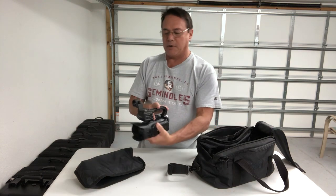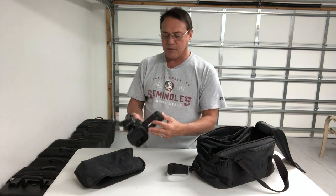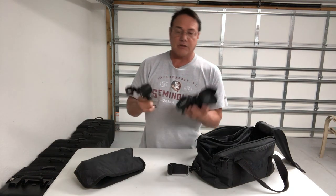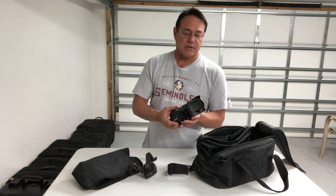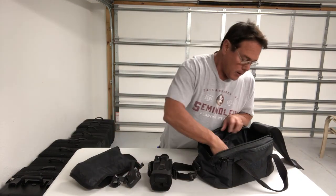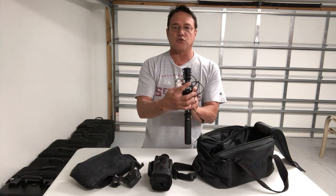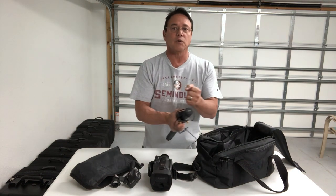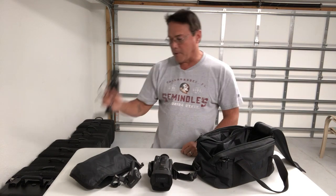It actually has a great system here, so you can set up your microphone, XLR inputs, and control all your volumes here. It has a side view where you can see everything, and it has a good zoom on it, so it'll zoom in quite a bit. It's a great run and gun camera if you want to just grab it and go. It fits well into my Zhiyun Weebill S gimbal, so I like using that. When I use it on the gimbal, I have this extension that I use because I got a Vizrog VariZoom controller, which I can plug into the camera, so I'm not having to reach up onto the camera. I can still maintain positive control of the gimbal and do all of my controls here with one thumb. And if I ever need to set it down, I've got a tripod base with it.